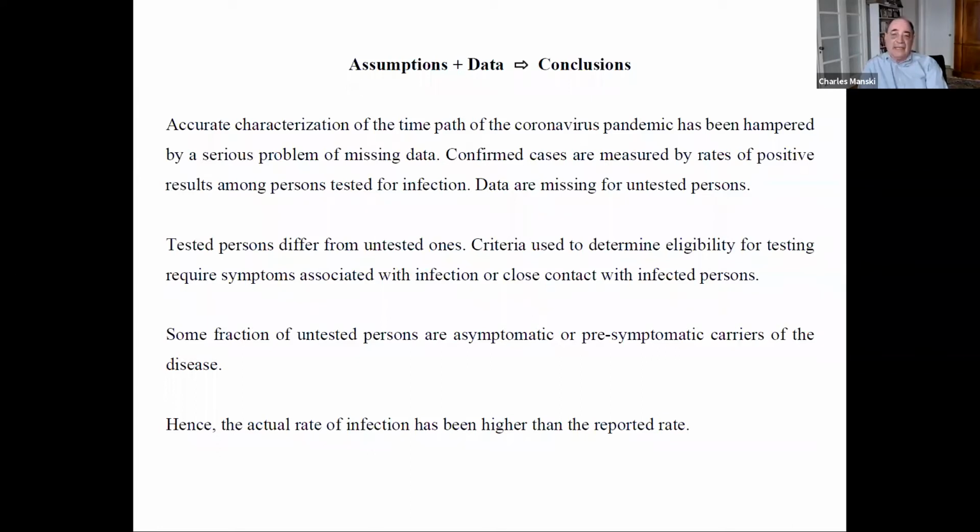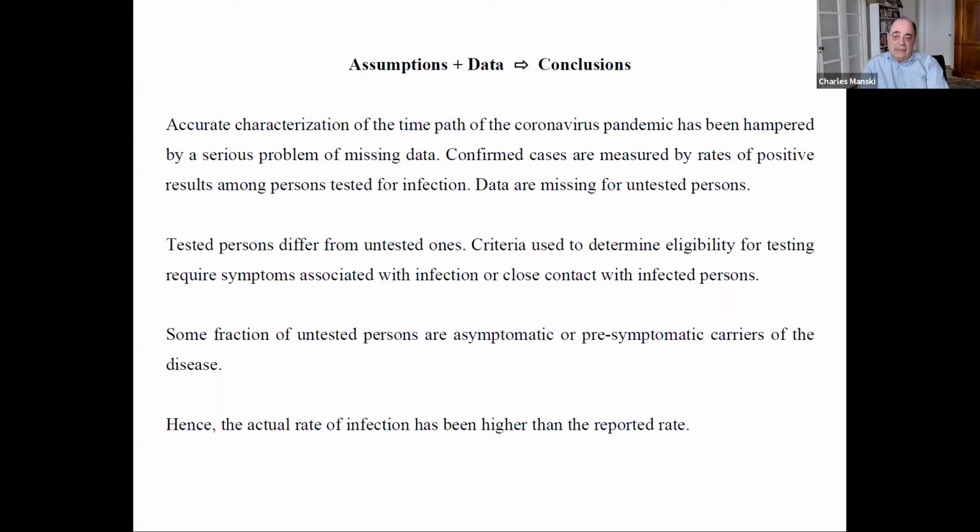date. And I'm sure everybody sees statistics on that day in and day out. And there's a multitude of problems. We're going to focus on two of them. First, there's a quite obvious missing data problem, is that the statistics that are reported on a daily basis are on what are called confirmed cases. And to become a confirmed case, you have to be tested, and then you have to have a positive test result. So there's no data at all, of course, for people who have not been tested.